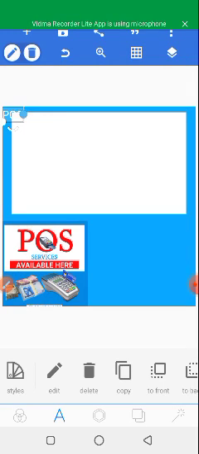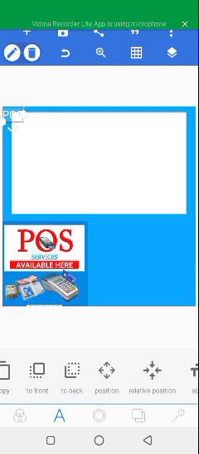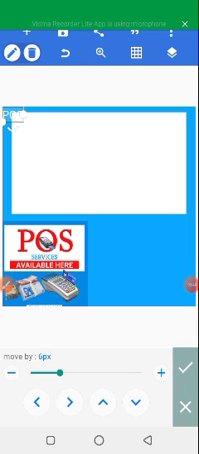Now in order to move this to the center, I make use of this particular position icon. You click on this position, you use this key to move it, in case you are struggling to move it with your finger.